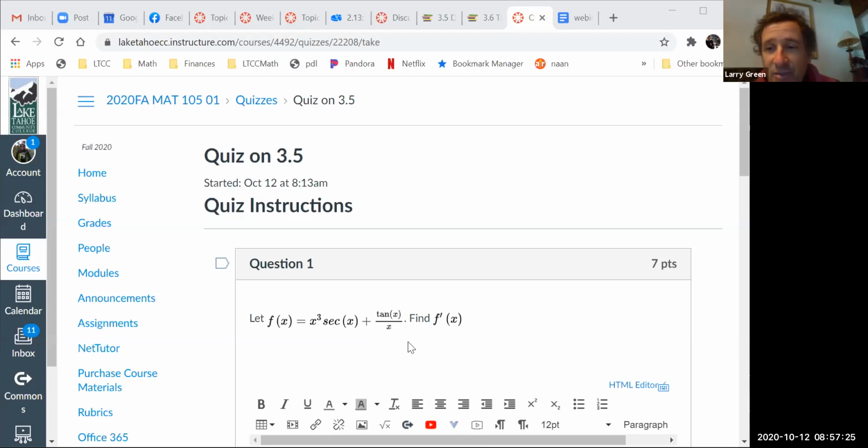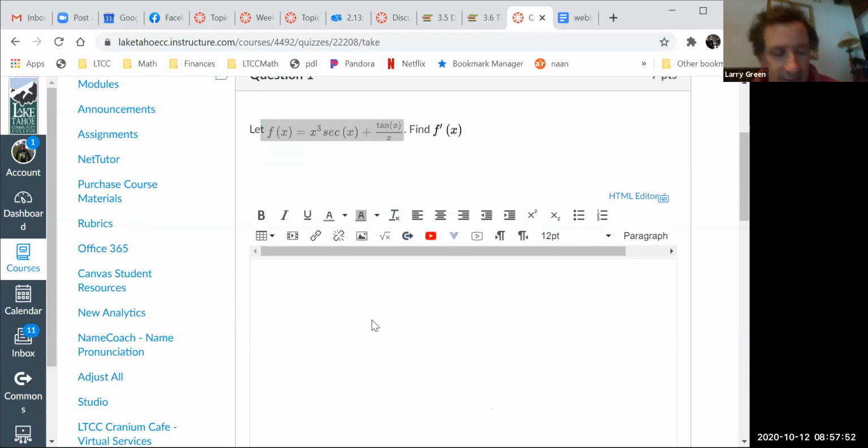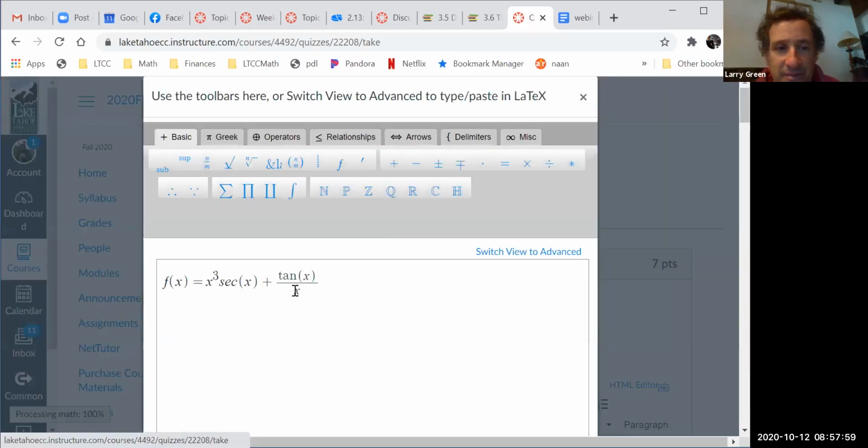Okay, and I decided on this one, this is really a two-part question, but I figured I'd put it all in one shot because you're going to have to use a product rule, you're going to use a quotient rule, and of course we have to find trig derivatives because that's what this section's about. So let's go ahead. Let me copy this. And let's find the derivative.